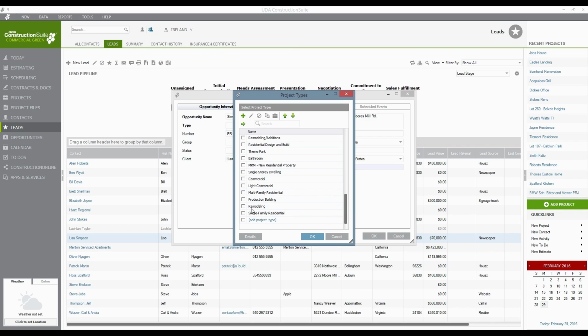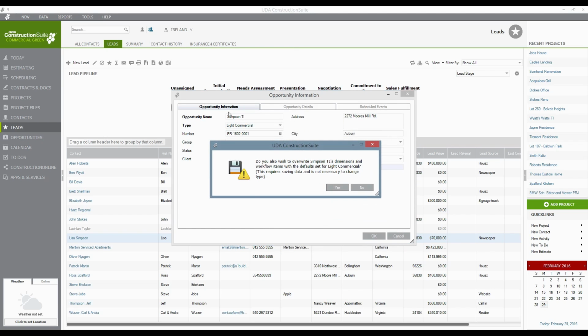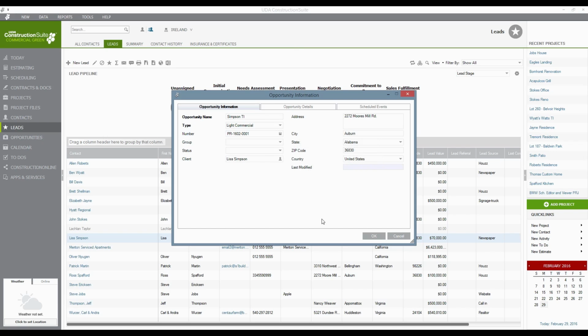The project types, though, again, help to outline, what do we do, a tenant improvement? So I'll treat that as a light commercial project. But again, they outline the workflows for you. And that way you'll be able to see exactly what kind of progress is being made on these jobs. So, tremendous tool for not only keeping up with things yourself. I have a tendency to forget things from time to time unless I have a clear outline of what's going on and the occasional reminder which the system will provide.